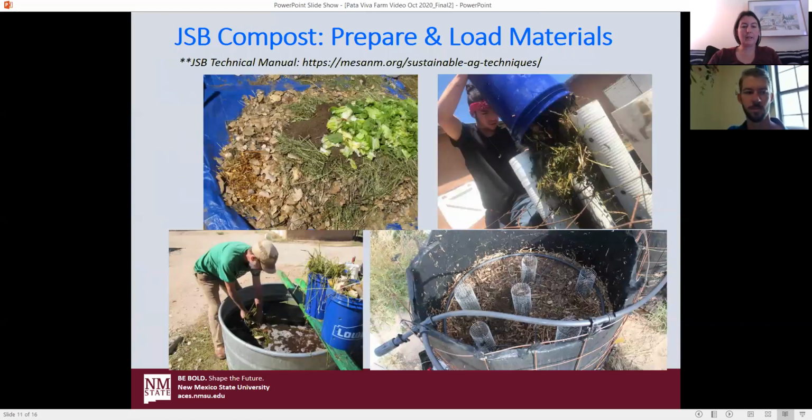They add a lot of organic matter to the compost and make it even more rich. So very quickly, we start with typical materials that you might find in any compost process. It's important to get them well saturated, to make sure that they're well watered and that there are no dry spots within the compost. And then as the compost is loaded into these bins, there are air vents that are maintained throughout the life cycle of the compost. And here you can see compost that's well along its process in decomposition. And above here, you can see the irrigation system. So there's a sprinkler system that's keeping the compost moist.